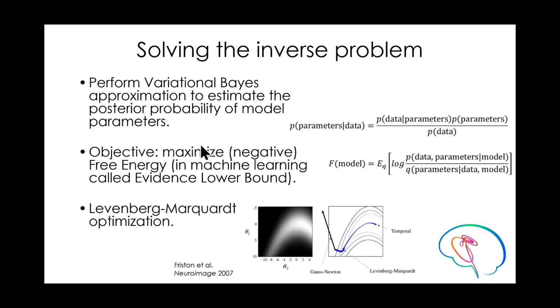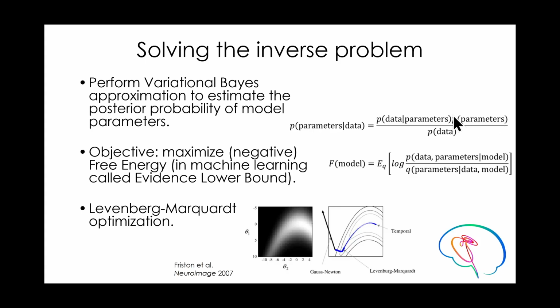Now, in order to solve the inverse problem and get back the true parameters for your network, in DCM we perform a variational Bayesian approach. In other words, that means that we assume a specific shape of the distribution for the posterior. The posterior distribution in Bayesian terms is always the distribution of the parameters given the data. And this is Bayes' rule. That's equal to a likelihood function, that is the probability of the data given parameters, and any prior that we have over the parameters. So that's the P of probability.